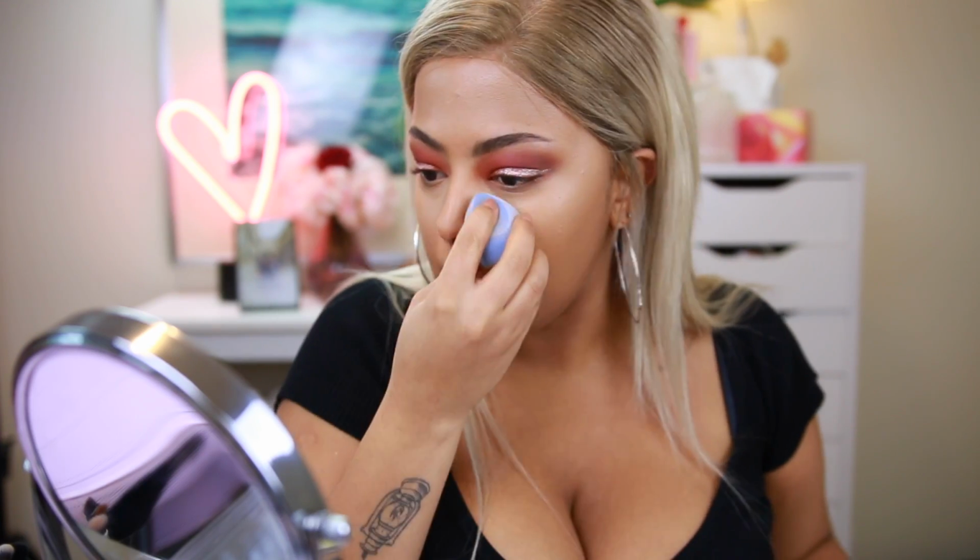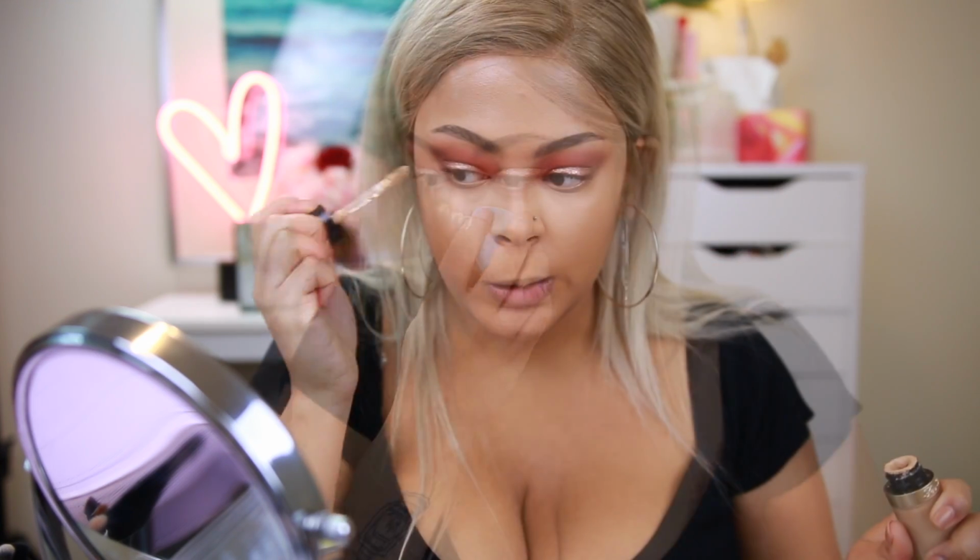And you know what? Even though it's damp, I see how it has this sort of brush feel, because actually what this does, I feel, is it acts like a brush but in a sponge. Like, it's crazy. Oh my god.